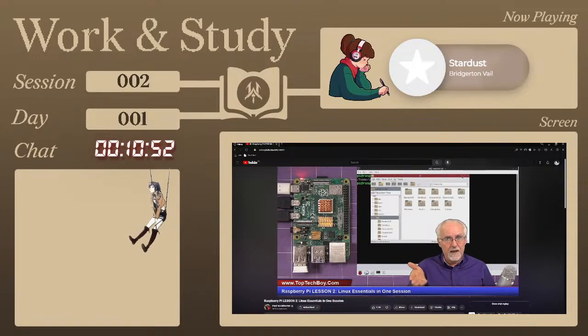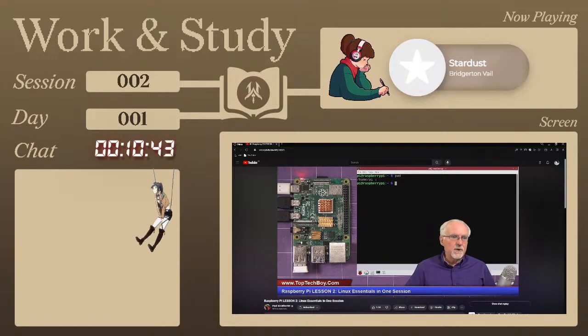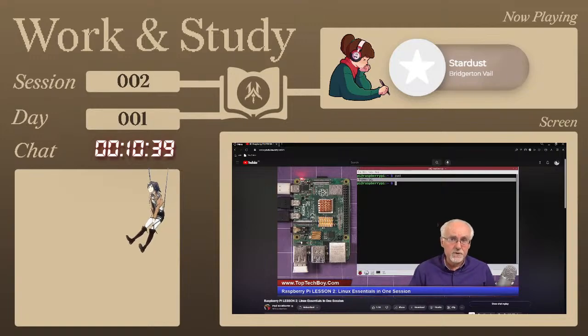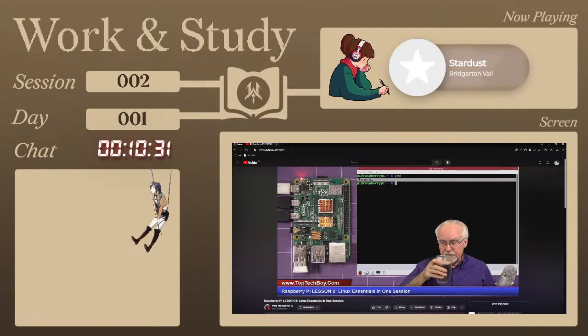So we are in the / for root, /home/pi. And so that is what is telling us we are in the /home/pi. So you've learned your first Unix command, pwd for print working directory, and it shows you specifically what directory you are in.